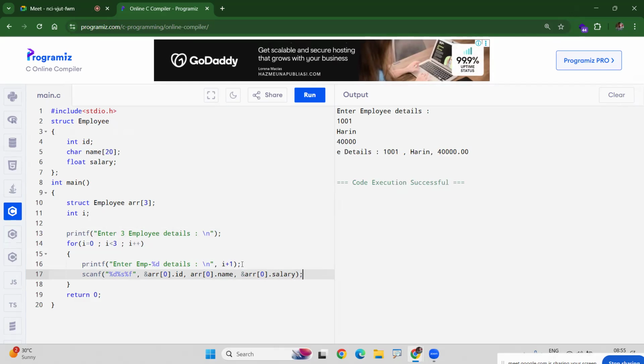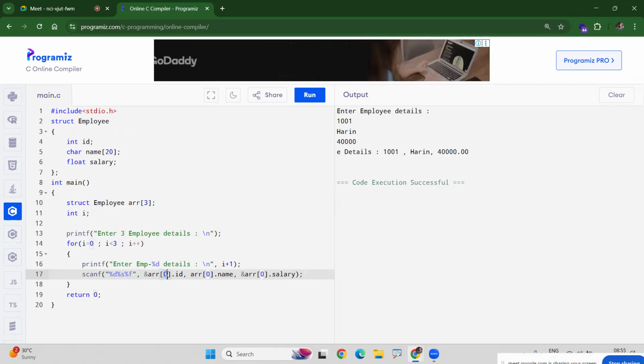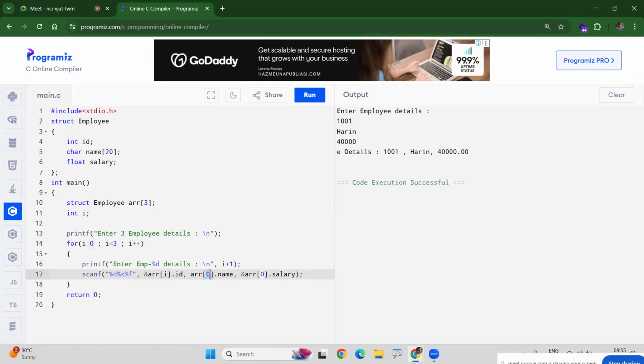But in place of 0, i, because first time i value is 0, second time i value is 1, third time i value is 2. Reading.